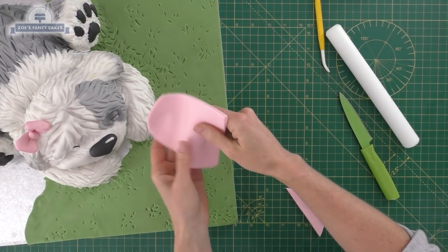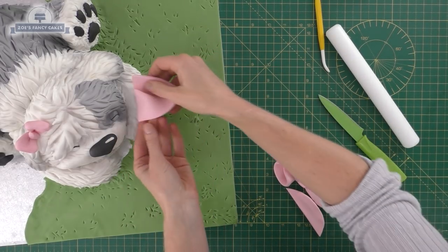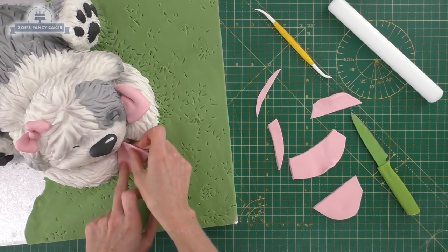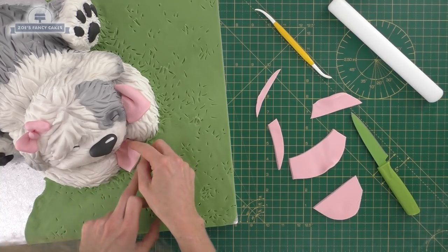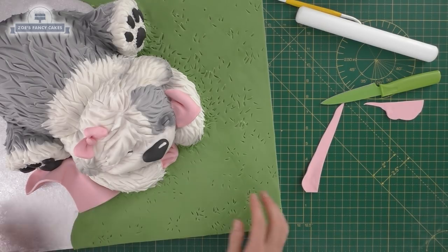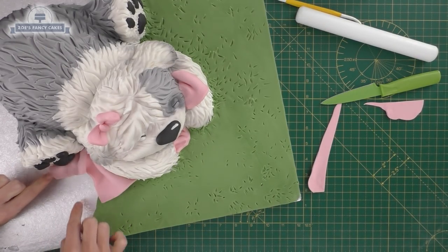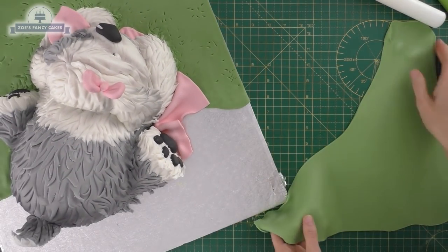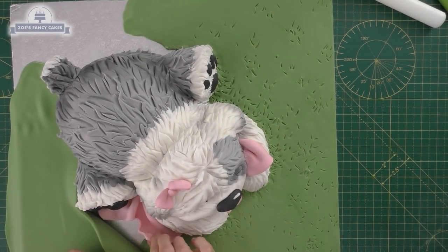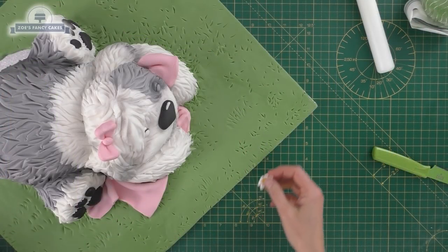I think I want my dog to have a little blanket, so I've got some more fondant — this time pale pink — and we're just going to put little pieces of it anywhere we want the blanket to show beyond the dog: one just coming out from over one paw, a little bit in the middle of the two paws, and a slightly larger piece at the side. My next bit of grass is going to have to slide underneath that, so you go all the way around the board with the green.